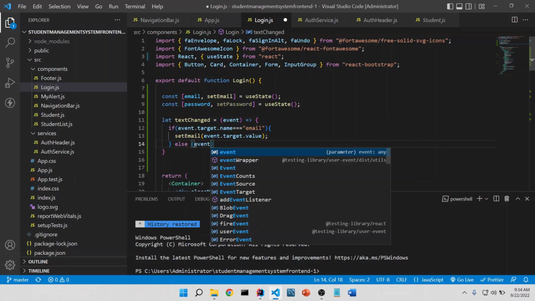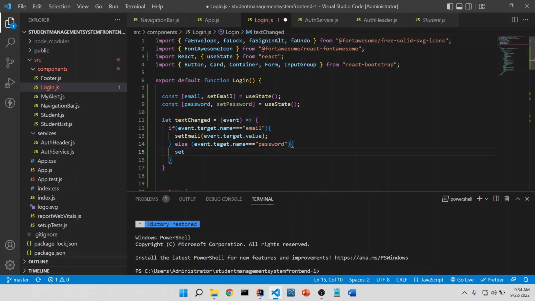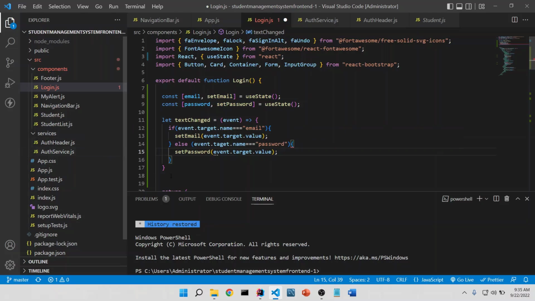Else if event.target.name is equal to password, then setPassword is equal to event.target.value. Okay, so our textChange function is ready.